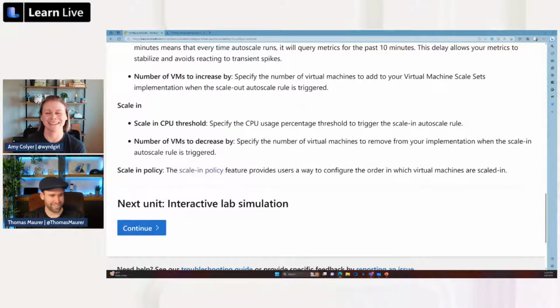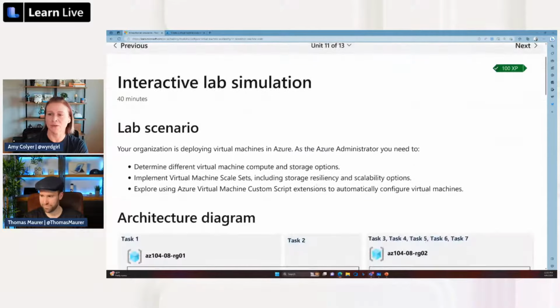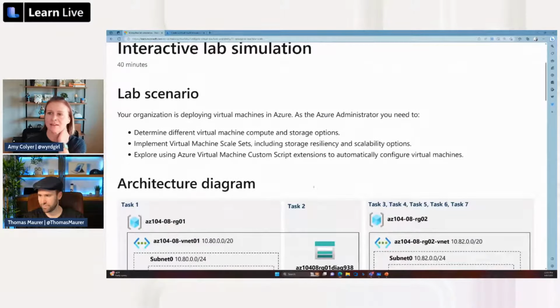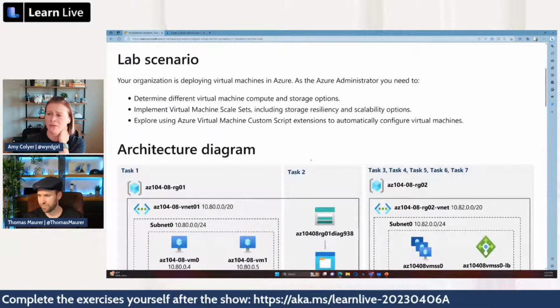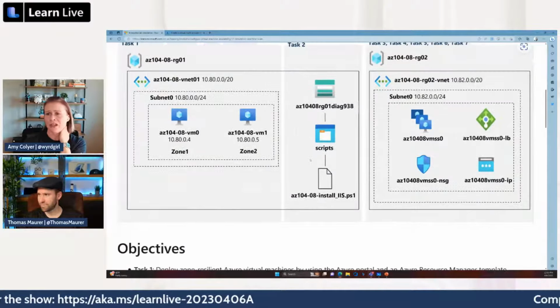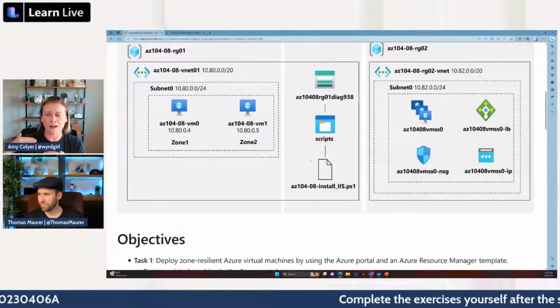Maybe there's better ways. So you want to talk about the lab a little bit in this? Yeah, we'll talk about the lab and then go over the knowledge check. Perfect. I thought it was a nice surprise because there's an interactive lab simulation, which is really cool. It goes above and beyond just virtual machine scale sets, because you use custom script extensions and you run a PowerShell script to expand a data disk and then change VM sizes, and then you update your scale set to be the bigger VM size.